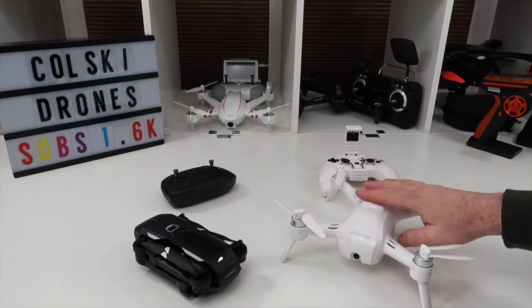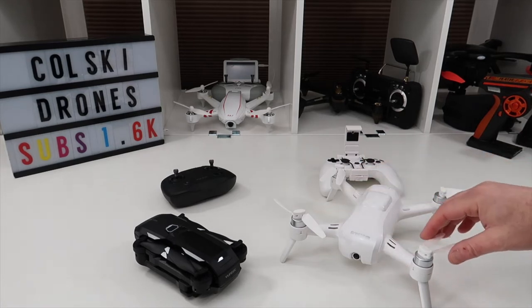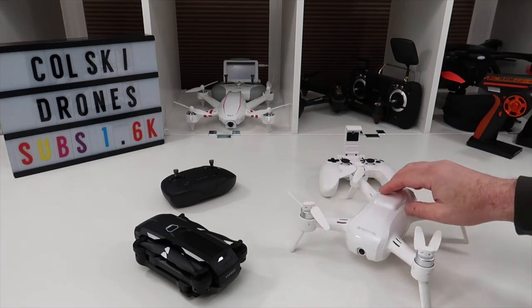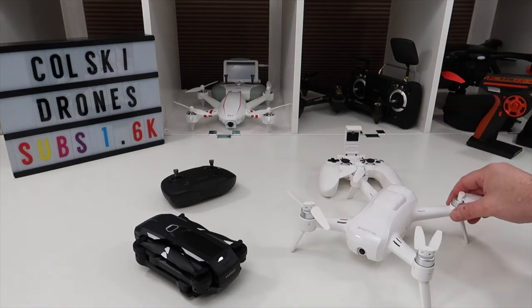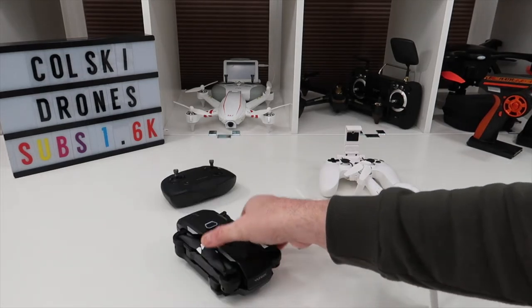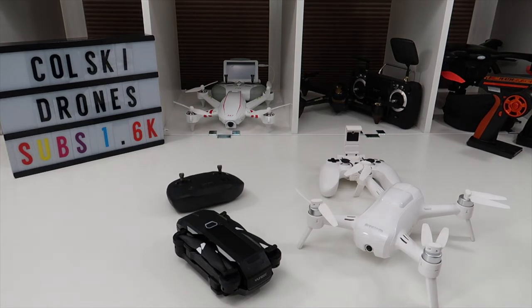So the YUNEEC Breeze has been out 2 or 3 years now. You can pick it up really cheap if you shop around. I've seen these going for as low as 120 quid new at times on eBay. You can pick up a second-hand one, certainly with a couple of batteries and the controller, for about 150 quid. I reviewed this a couple of weeks ago and I paid 340 with 3 batteries, the controller, the case, everything that came with it, brand new.